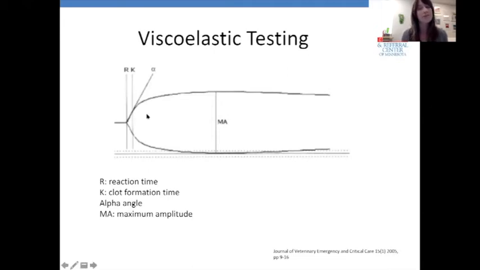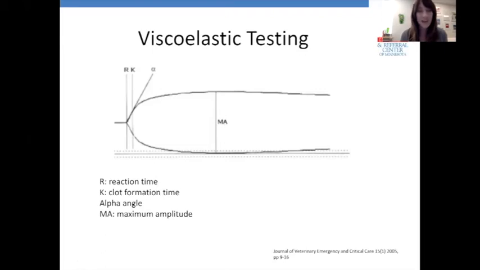There are a couple of components to this that you'll want to be aware of. There are certain values, and I'm using this particular example, and the values reflect the TEG machine. As I said, there are multiple types of machines on the market, but this one is from the TEG machine. That first value is called the reaction time. The reaction time helps us to determine how fast the clot begins to form. So it shows us about pre-coagulation. It's going to help us to evaluate factor 8, 9, 11, and 12.